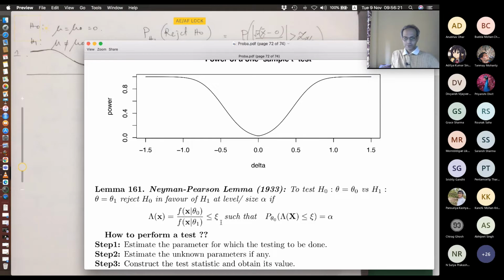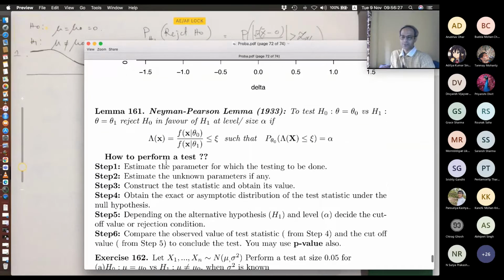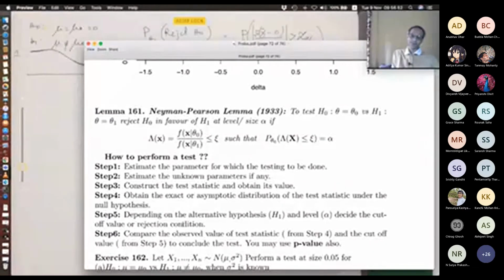But that procedure I am not going for in your course. You can simply follow this step. You look at the null distribution of the test statistic and see what is the demand of the alternative hypothesis, whether it is claiming on the upper hand side, or on the lower hand side, or on both ends. So decide accordingly what will be your rejection region, and you perform the test.